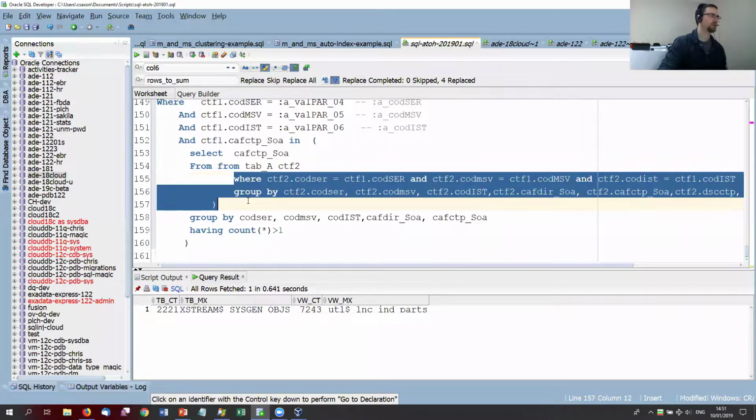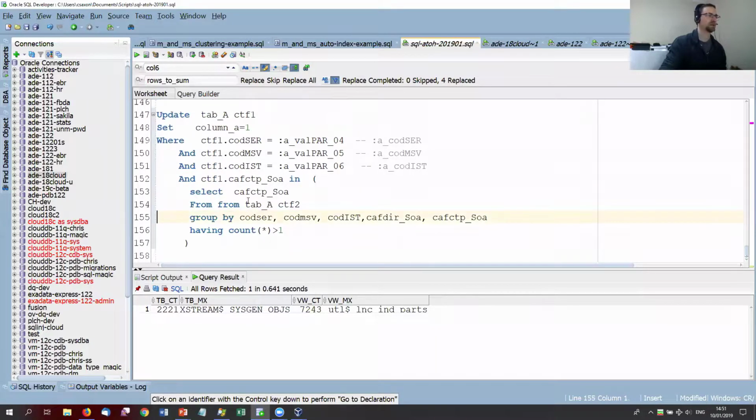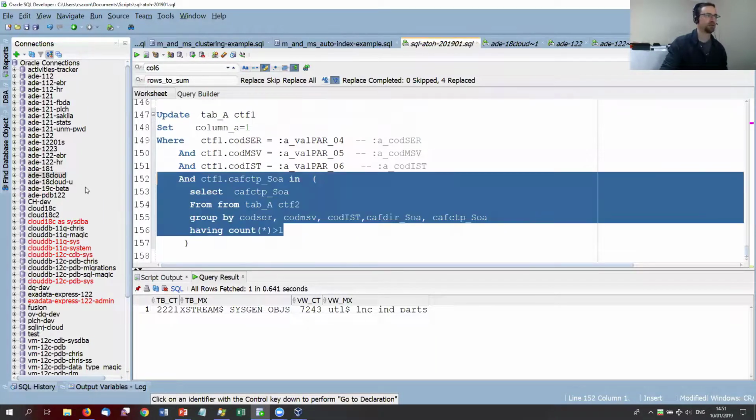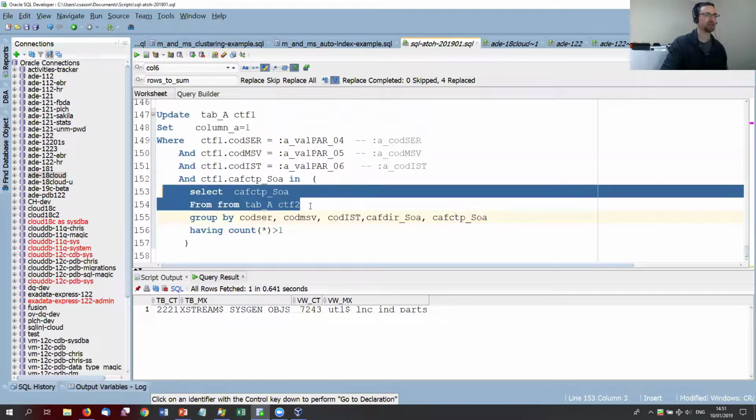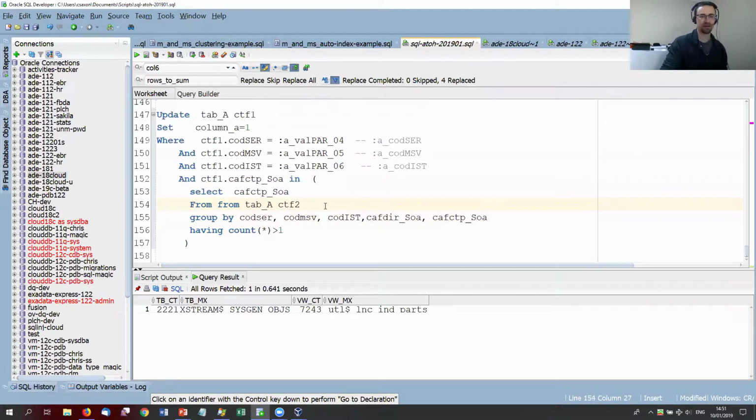Why do you need to join them? Why can't you just do this? Just have this one level of query, because you're still grouping by all these values. I don't understand why you need to do the join to itself if you're just looking for all those that are duplicates.